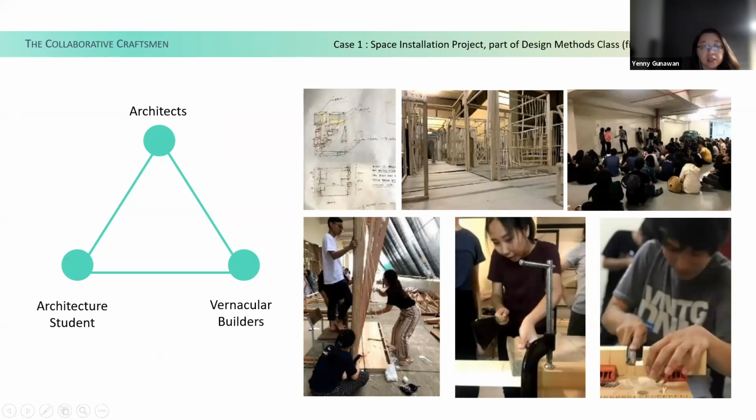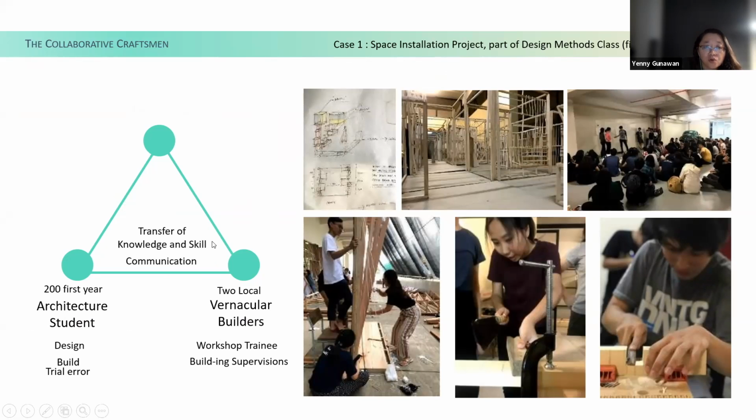So here we can see that architects, architecture students, and vernacular builders have their own roles. Architects, who are only design critics, are not fully involved in the whole process. They are just invited to do a critique.